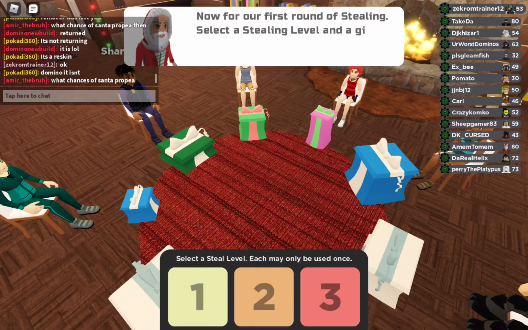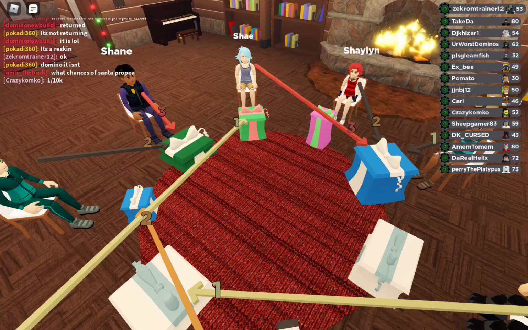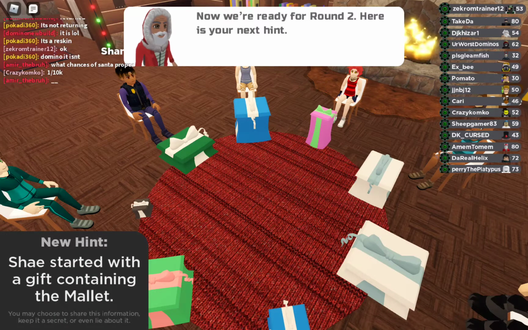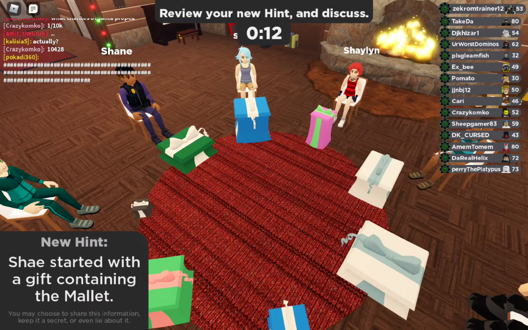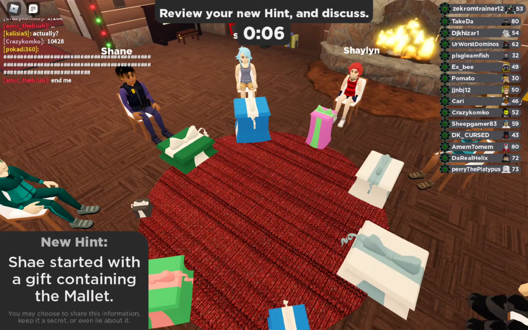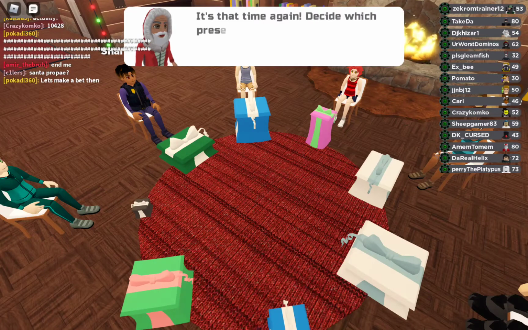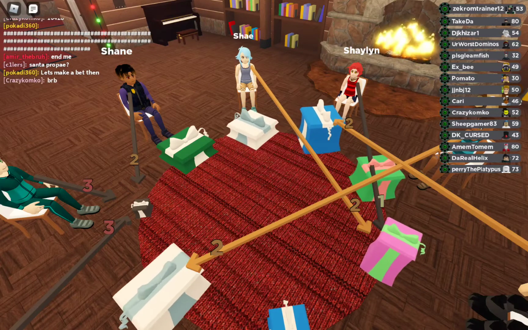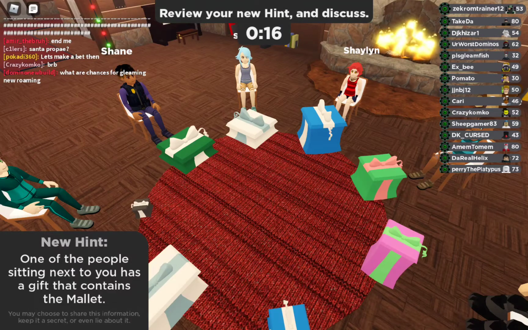Santa Prepared. There's apparently a new loom. And I also saw that there is a gift. Oh, wait. That's Shay's. Shay started with the gift containing the mallets. Oh, Shay was that one. I need Shaylene's mallet. Okay, that's good. I need to pay attention to the pink one, apparently. I want to get the pink. Yeah, that was Shay. One of the people sitting next to you is containing the mallet.